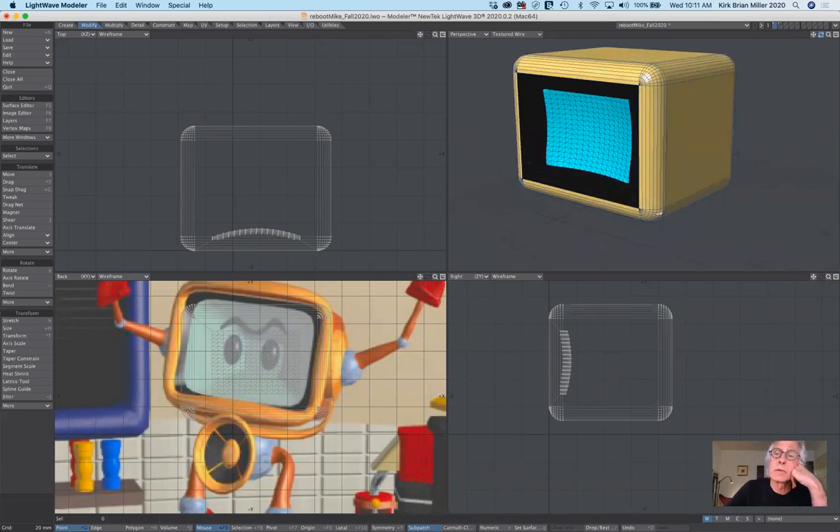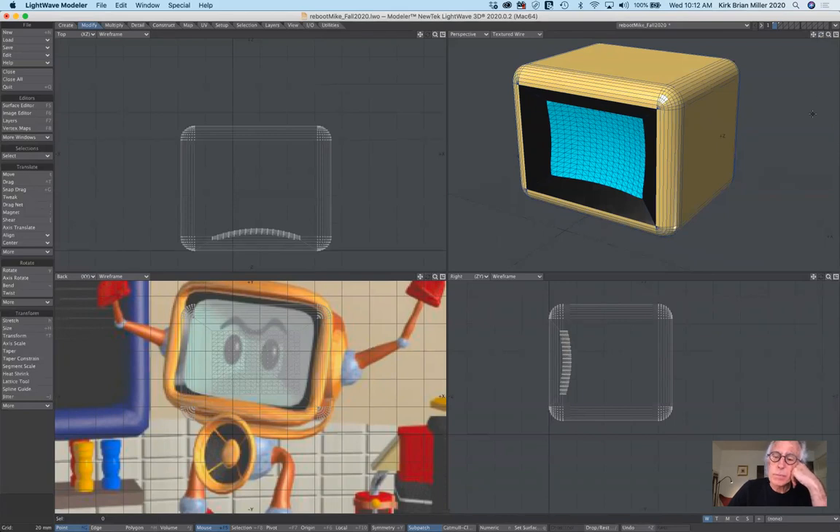There's a question about how to do this in Blender — I can try to help with that using the bevel tool, and I'll try to help a little bit later. I would strongly recommend using the free version or whatever you have available, working in LightWave, and then saving it as an OBJ file to import into Blender if you want. Blender is not my go-to program right now. I can help a little bit but not a lot. I'm watching my own videos trying to get up to speed with Blender. It is a popular, free, robust program, and eventually we will be switching to it more permanently. But right now I'm in transition.